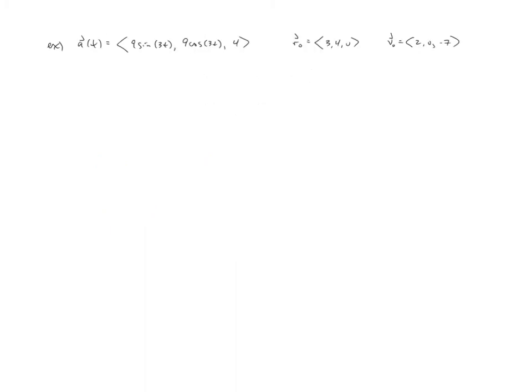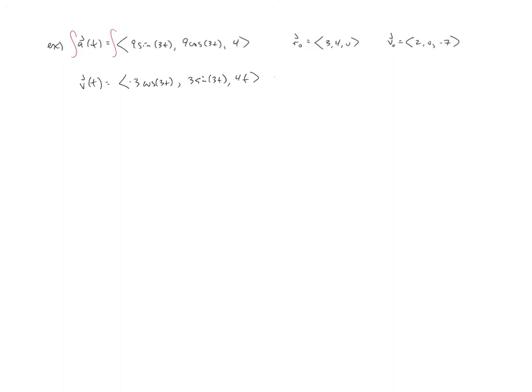All right, so in this problem, we're given the acceleration vector, we're given some initial conditions, and we're going to work this all the way back to come up with our position vector, of course, given these conditions. Okay, so just like we would have in earlier coursework, I will go ahead and integrate to get this thing started. So when I integrate acceleration, I get velocity, and I'm going to integrate term by term here. So this would be a -3 cosine 3t. This would be a 3 sine 3t, and this would be a 4t.